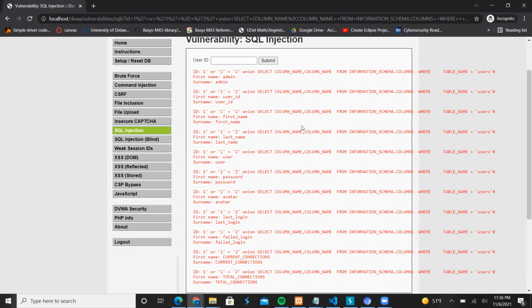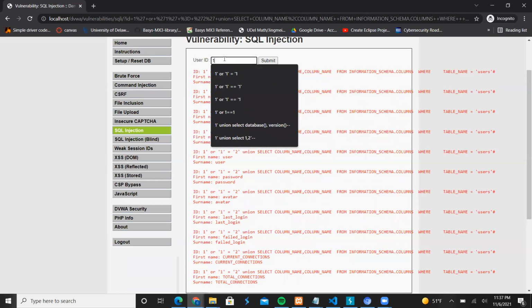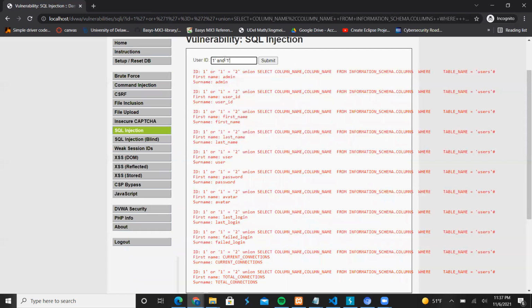So right now we have the table name, the column names that we want, and now we just want to extract the actual values. So what we can do is something like this. We're going to select user and password from users.